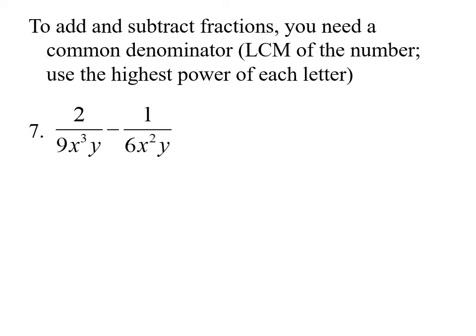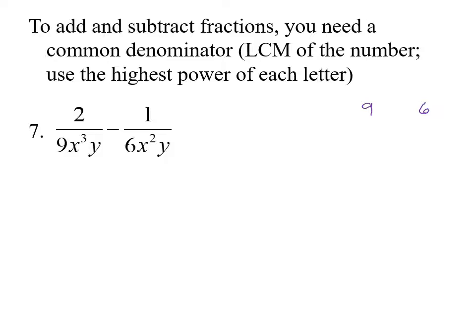So between the 9 and the 6 that are on the bottom, what you want to do is find a number that they both go into. Again, you could do it by multiplying together. We've talked about that in the past already. 9 times 6 is 54. So 54 would work. That's not the least common one, but that one would work. So we want to try to find the one that's the least possible. And the least possible one would be 9 goes into 18, and 6 goes into 18. And so I'm going to use 18.